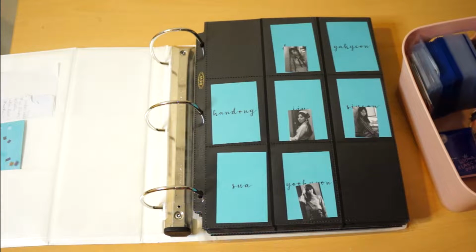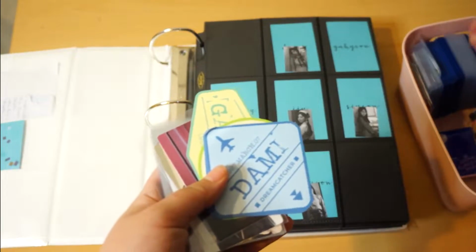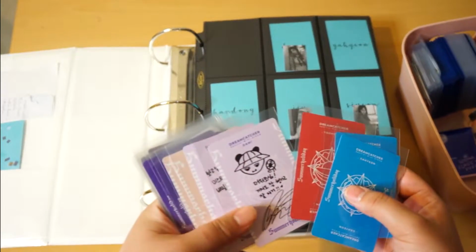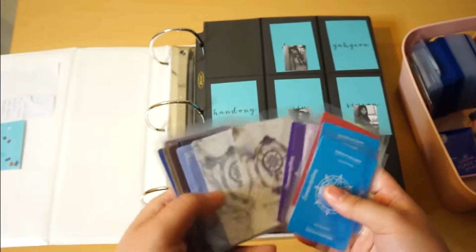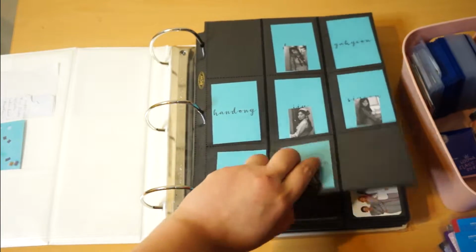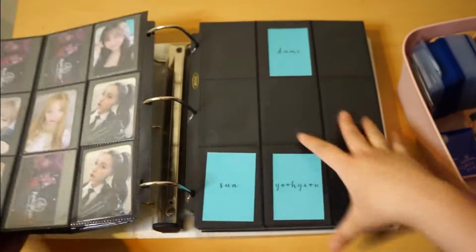So starting with Dreamcatcher. Oops, that's not Dreamcatcher. Let's see. Don't know the versions. Summer Holiday. Okay, these are all Summer Holiday. Need to be easier just to go backwards. So I'm gonna start from the back and work forwards, because that might be easier.